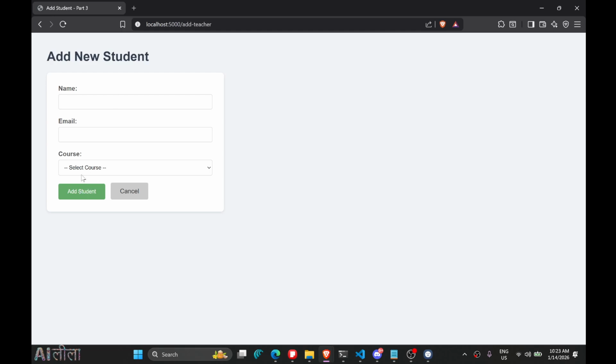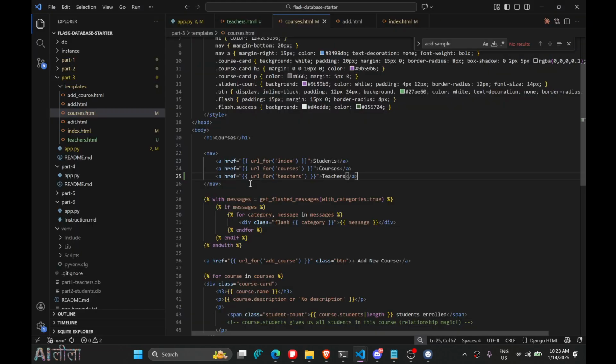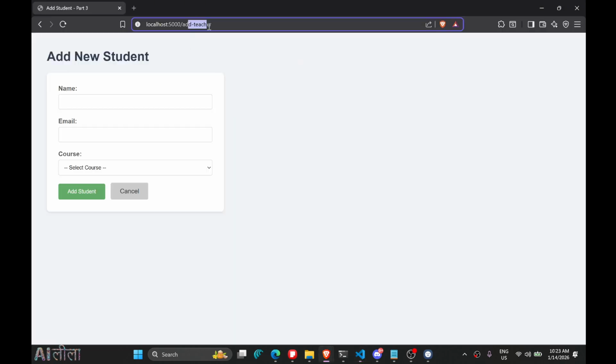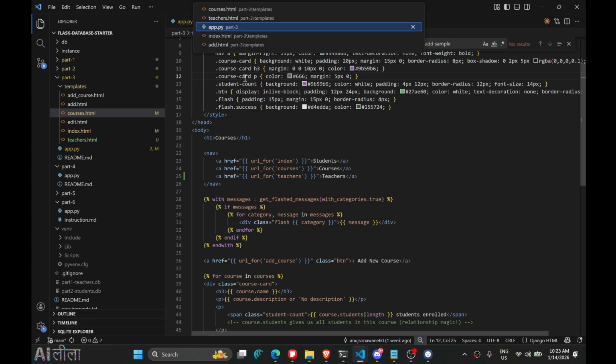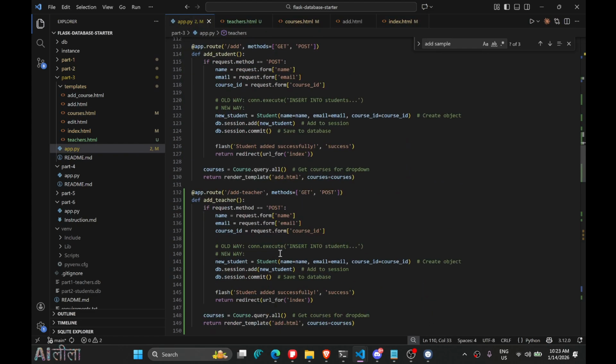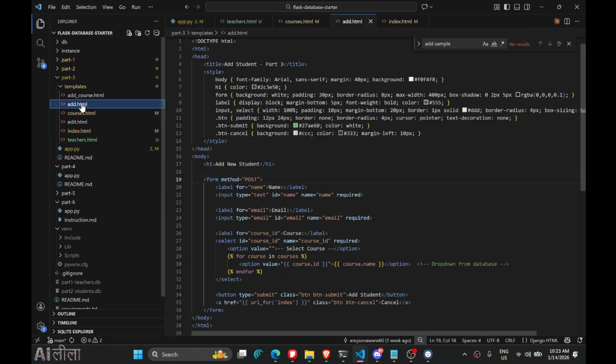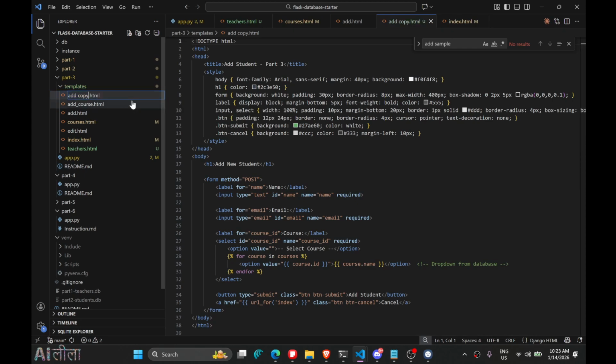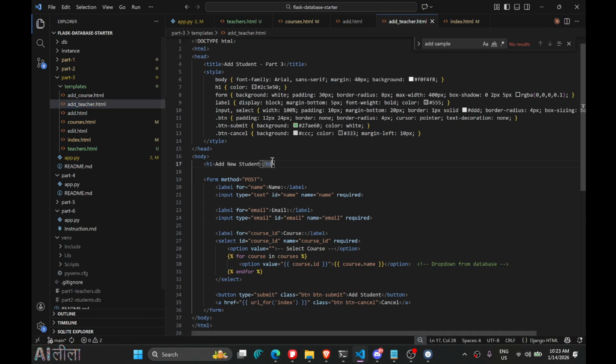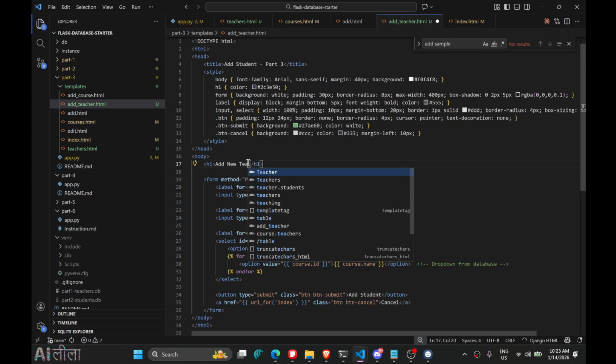Okay, so now this form, here we need to change add student to add teacher as well. So which page is this? Add teacher. So in the add teacher, we have this add HTML. So all right, that means that we need a dedicated page for add teacher as well. HTML page. So we had add.html for student. I'll copy paste. I'll rename this as add underscore teacher. Okay. And then come here on add underscore teacher. So I'm on add teacher, and here I'll say add new teacher.